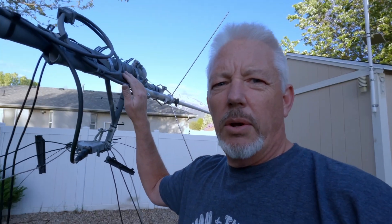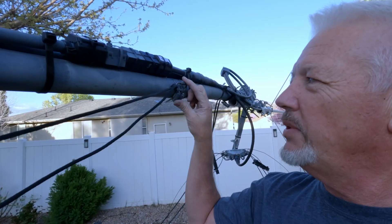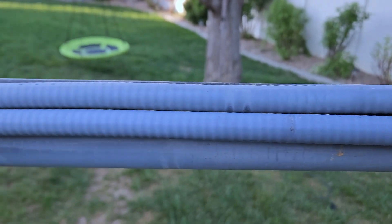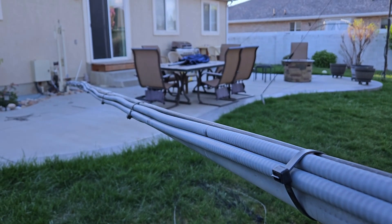I think I'm all ready to go here. I've got all the antennas dialed in, everything checks out well, and I've got all my ropes separated and re-tightened. I had to move this to get it out of the way — something that needed to be done as well. Now you can see I've got everything secured to the pole. It's looking really good and I'm happy with how it's organized. The next step is to raise this up in the air.